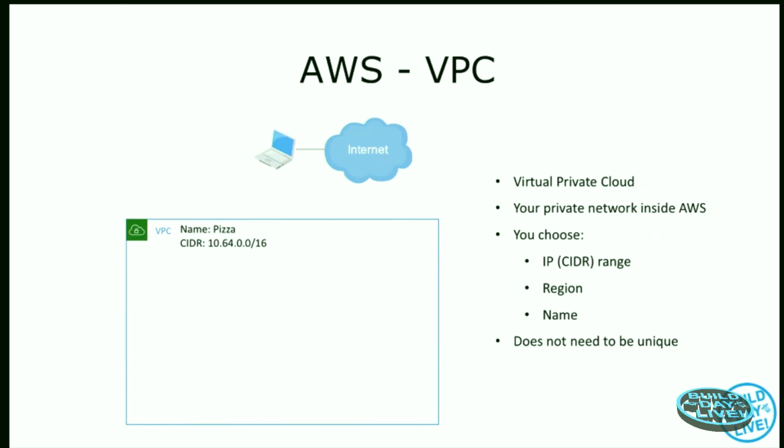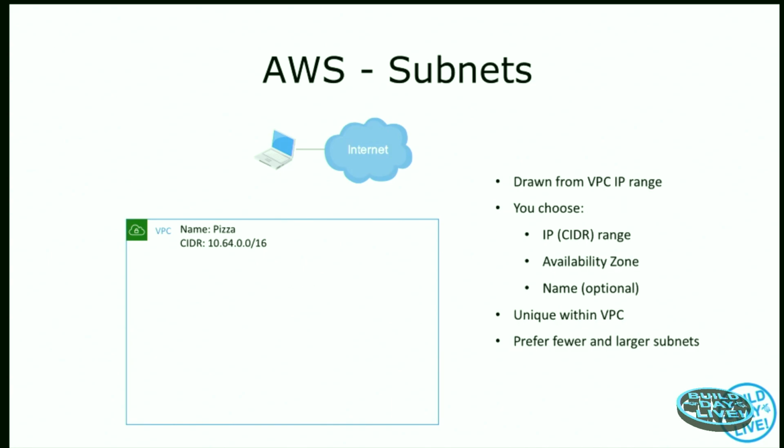The next thing we create inside of a VPC is some subnets. Now, we create our own subnets. The subnets also have their own CIDR range, but the range of the subnet has to fit inside the range of the VPC. So we have a very large range for our VPC. In my case, I've chosen a really large range, and then a series of smaller ranges for each of the subnets. Again, we choose what IP address range we want for the subnet.